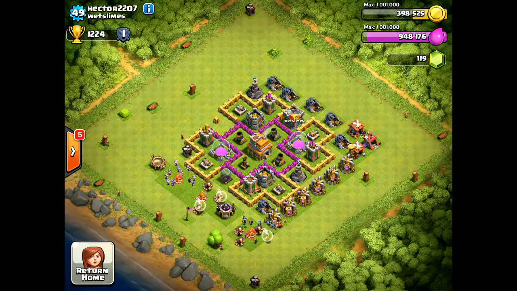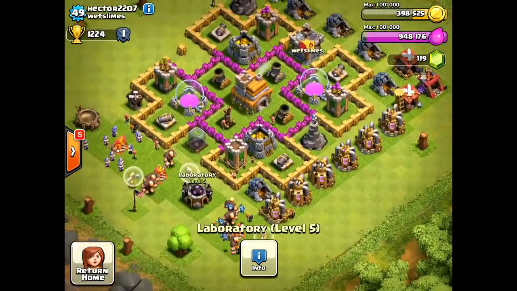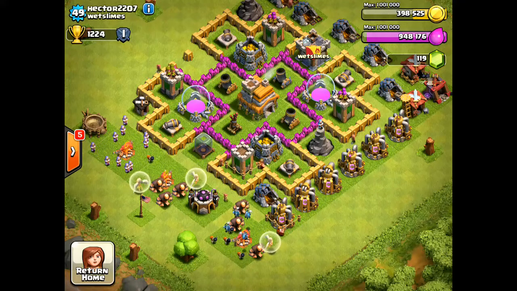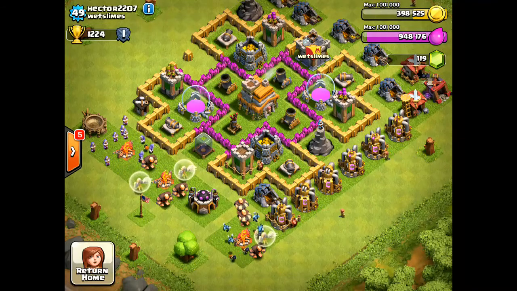You don't have nothing cooking up in your laboratory. Definitely always keep your troops upgrading. It doesn't cost a builder, and it's just an easy way to have a better attack. You know, attacking is just as important as defending, and defending is just as important as attacking. So get that upgraded, my man.